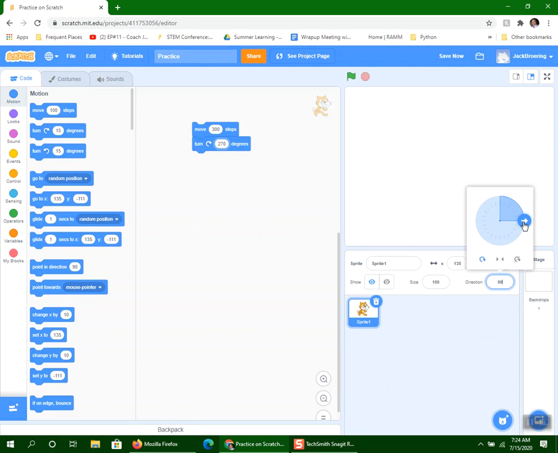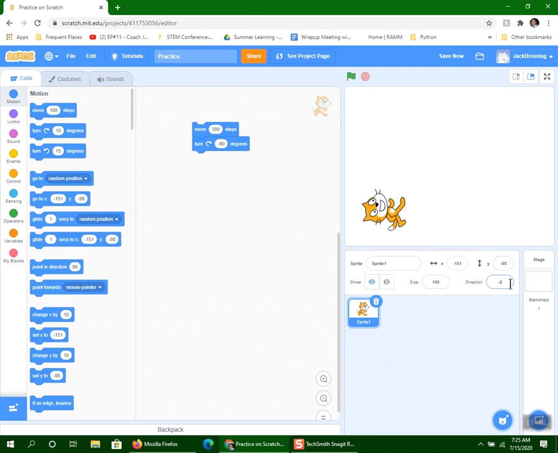Okay, now we're going to make him back over here. Actually, let's look and see what it says. Looks like it says it has to be 0. That's my problem. So let's make this 0. Okay, now let's go back over here and we'll click this. Turn 0 degrees. Okay, so that didn't work either. So let's do minus 90. Minus 90.